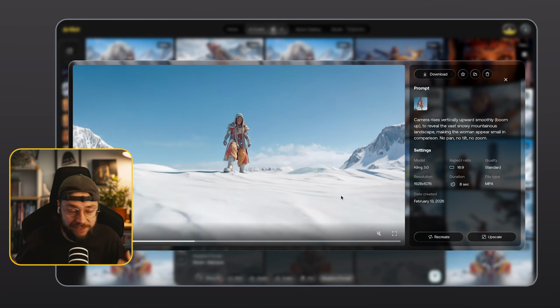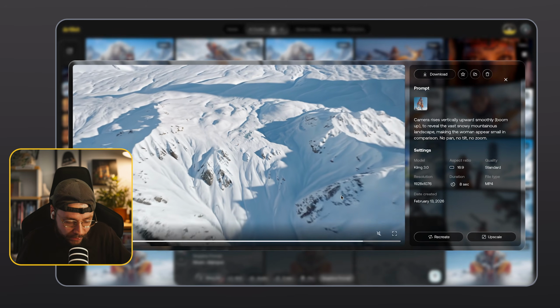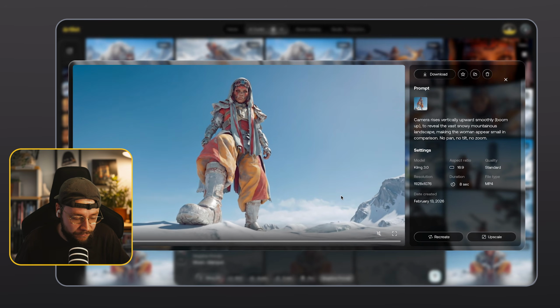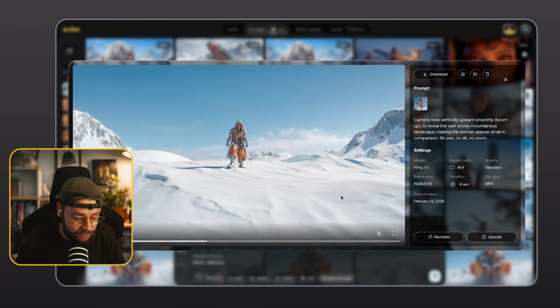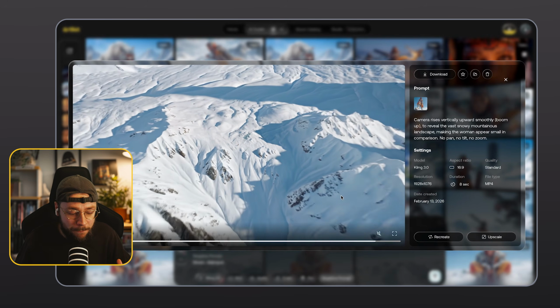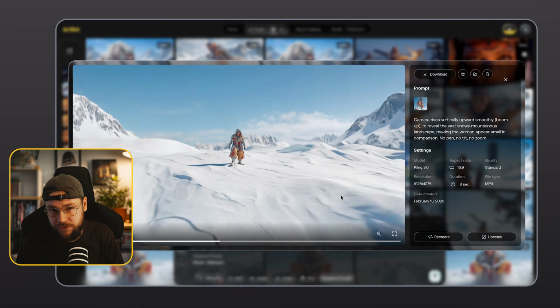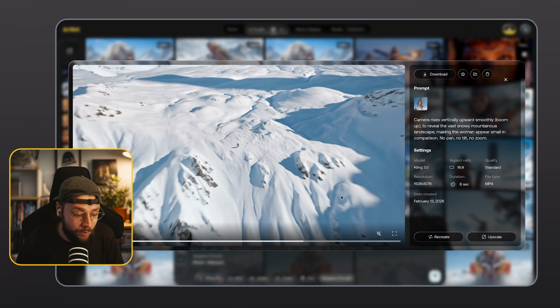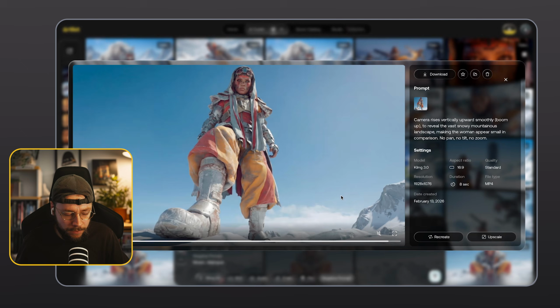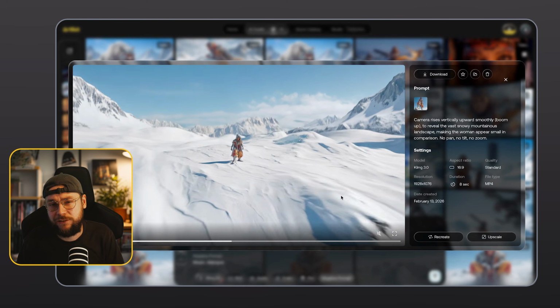So what we have is that same low angle that we used for one of our earlier generations. As the crane rises up with the camera mounted into it, we really get a sense of scale. Our female character feels tiny amongst this insanely vast, snowy, mountainous environment. So this works really well as a reveal as well, but this time for our location. We really do feel that sense of scale.